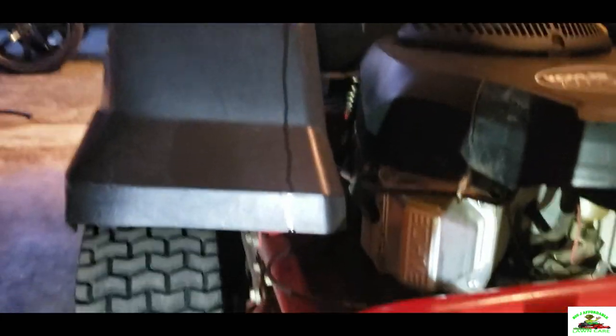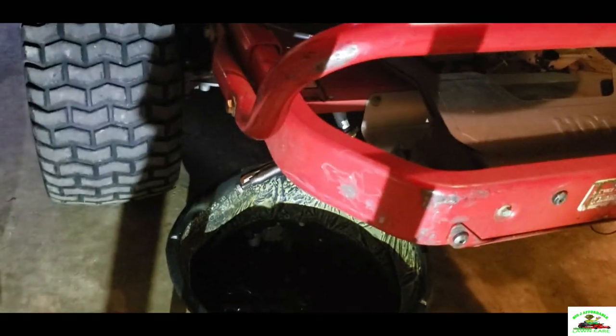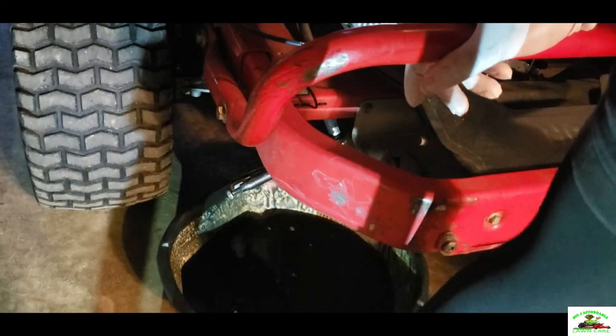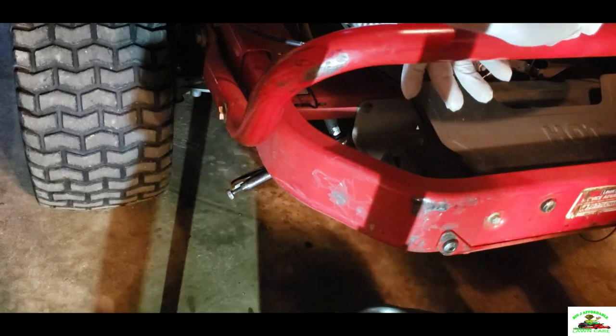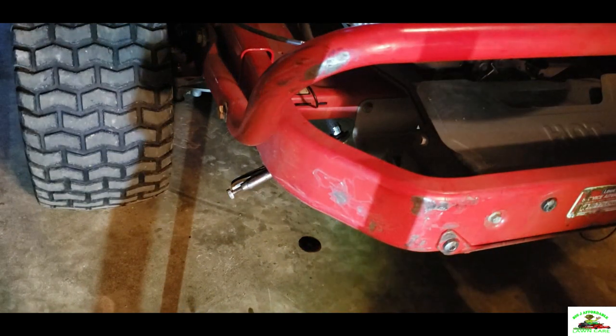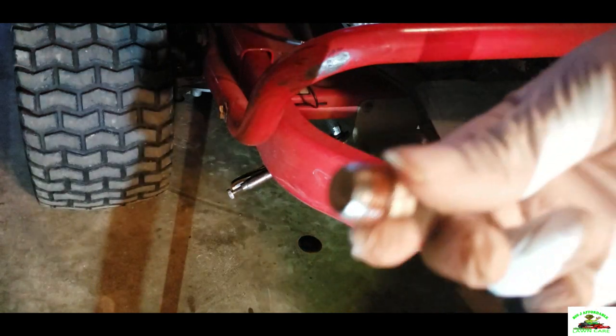Okay, YouTube, once that's complete, we're gonna check the oil. The oil has been drained out, as you can see here. Oh man, that oil was black. Look at that oil. Look at that there. Let's put new oil in it. Let's put the screw back on.